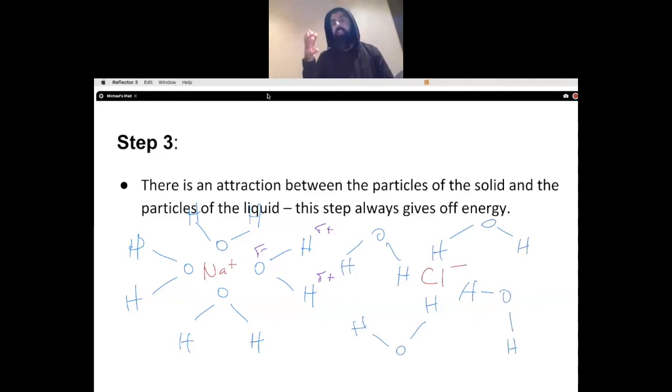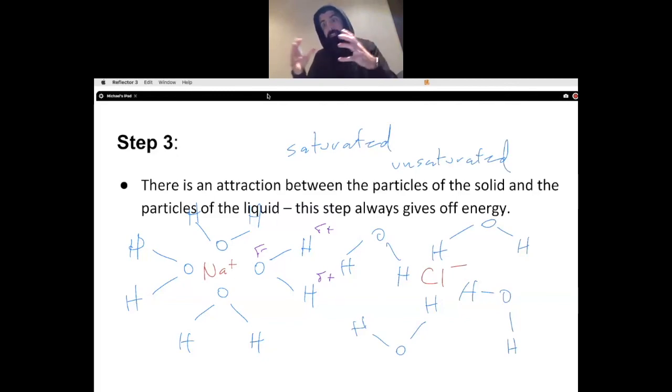So if we have what's referred to as a saturated or even an unsaturated solution, right? It means that we are going to maximize the amount of solute that can dissolve. So maximize the amount of, let's say, salt in this example that will dissolve, or if it's unsaturated, meaning that there's room to apply more salt. And so each salt molecule will break apart and have all these water molecules surround it.